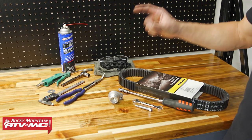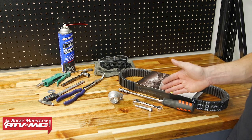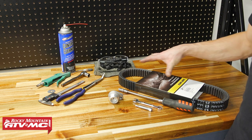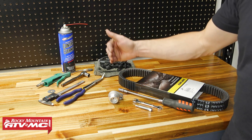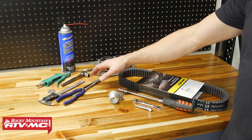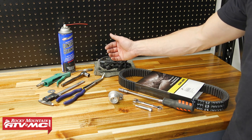To get this job done we have a belt spreading tool, a clutch cover removal tool — this is the flex drive from Tusk. We have a spare belt. Now these are the essential items. Stuff that is nice to have if you're not out on the trail is going to be these pliers; if you have the belt come apart this will help you get some of those pieces out of the hard-to-reach areas.